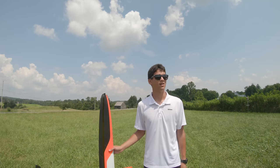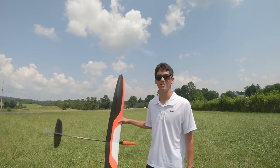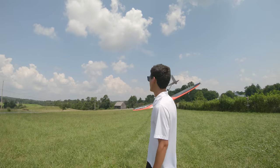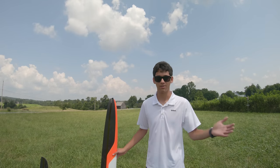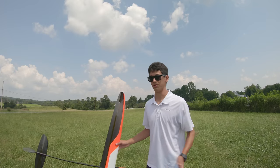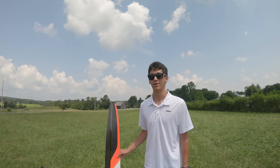Especially if you're just starting out or want to catch some big thermals, you really want to give yourself the best fighting chance with your location, time of day, and also weather. As you can see, we've got a lot of big puffy clouds out today, and that is a sign of a lot of lift. Also, the less constant wind there is tends to be better — it's really low wind today, so really good conditions. Wind kind of just destroys thermals, pushes them out of the way. Some really good conditions out here today, so let's go ahead and try to catch some thermals.